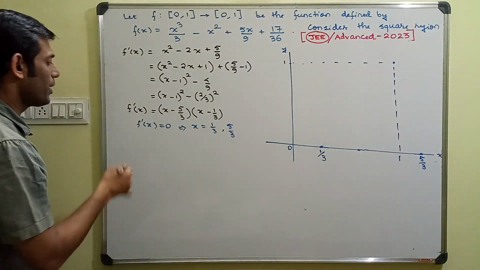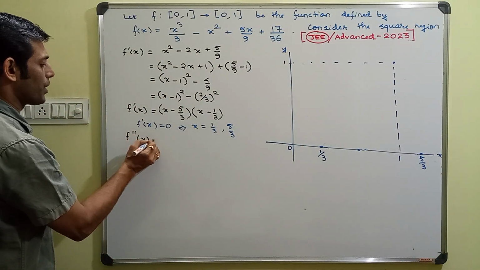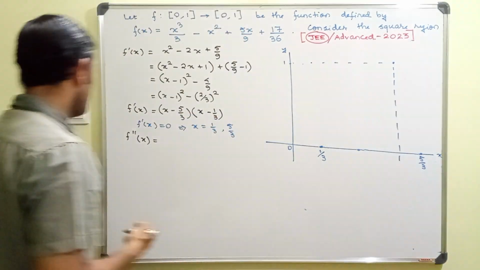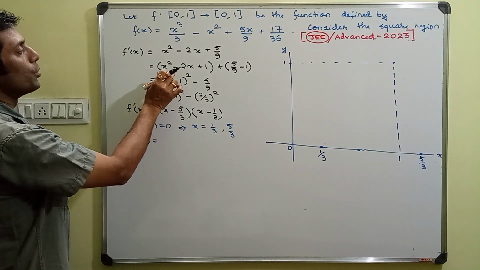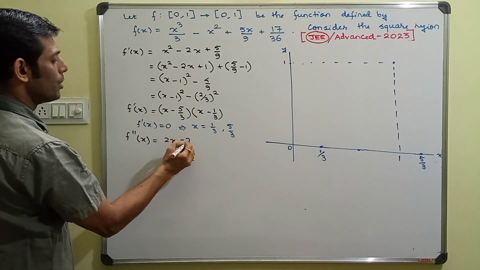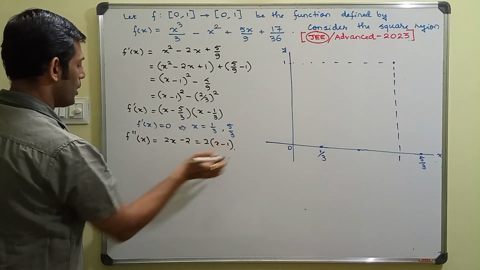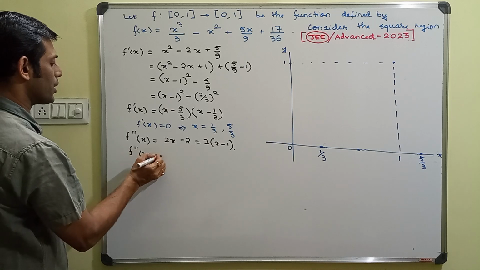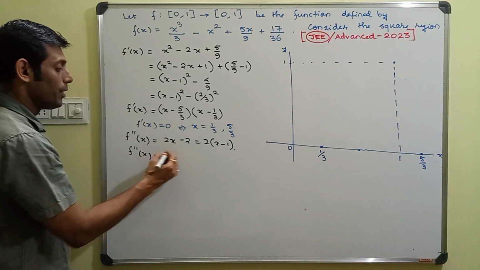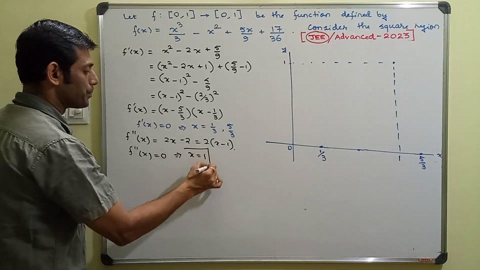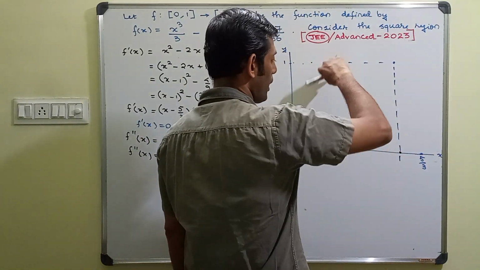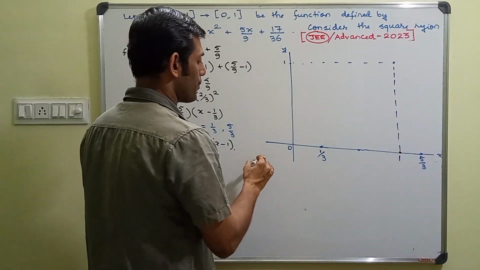To answer that, I can calculate f double dash of x and then equate it to 0. F double dash of x equal to 0 is a point of inflection. Now, f double dash of x equals how much? Derivative of this would be 2x minus 2, and that would be 2 times x minus 1. So if f double dash of x is equated to 0, that means if the rate of change of f dash x is to be considered 0, then that will happen at x equal to 1. At x equal to 1, this is the position where its curvature would change. So finally, the graph should go like this.